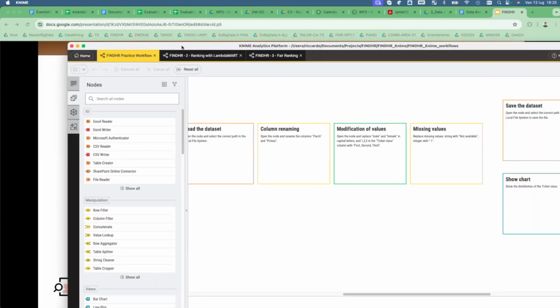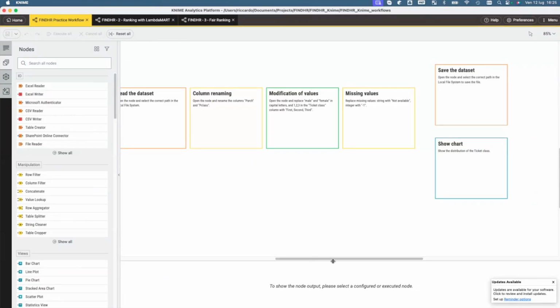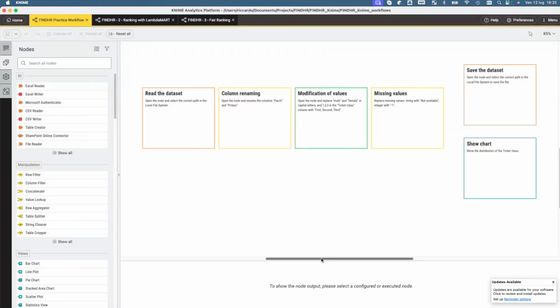And the first thing that I'm going to do together with you is to fill this workflow, the one with the name 0 in the folder you downloaded, to remember a bit how we can use KNIME. So we are going to follow a simple analytical process on a different data set.